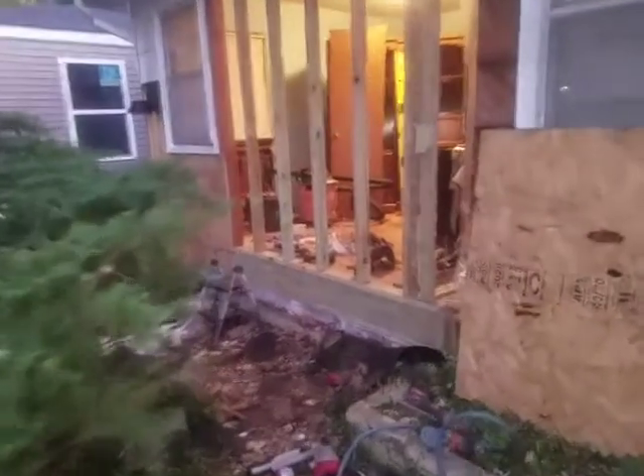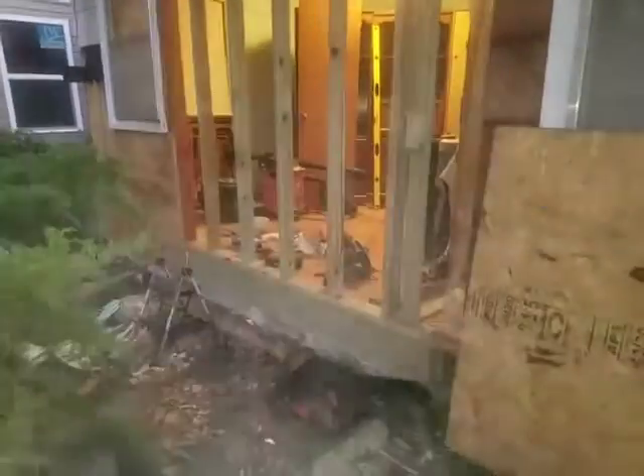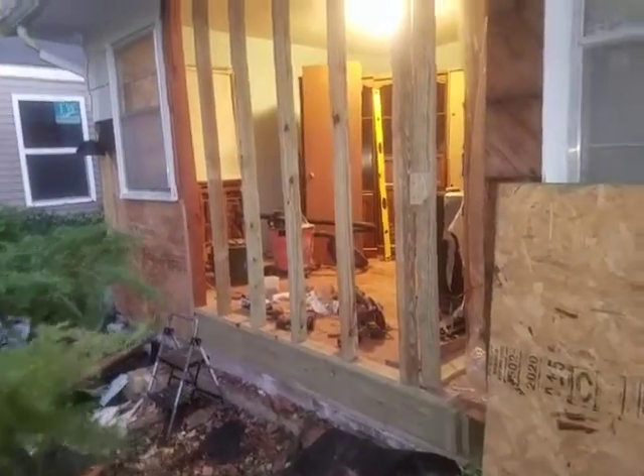What's up y'all, this is JT with a little update on the house situation. As you can see there's no wall — there's just studs, and these are all new treated studs. I'm using treated studs because there is termite damage everywhere, so just in case. Basically everybody in the whole neighborhood can see into the house.